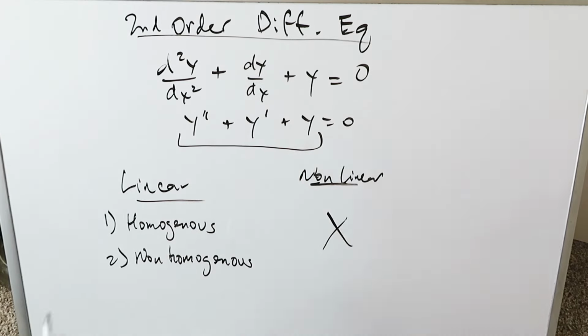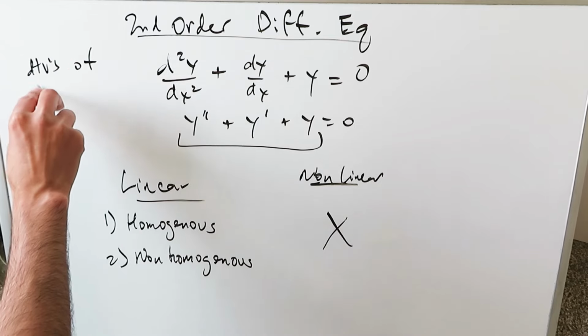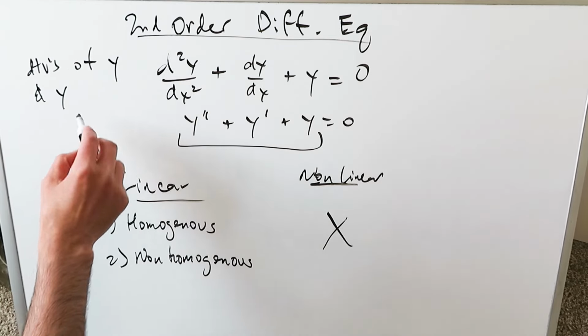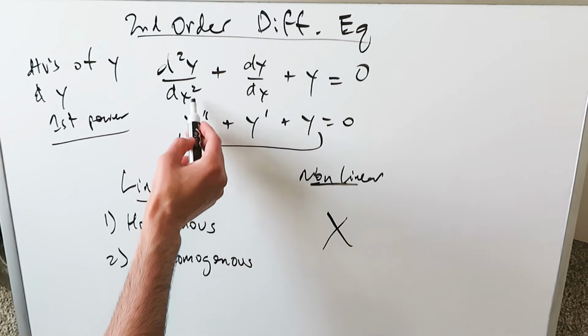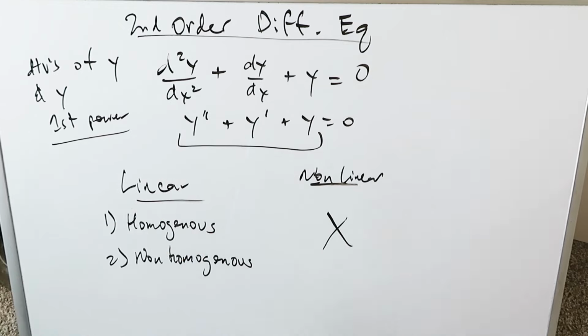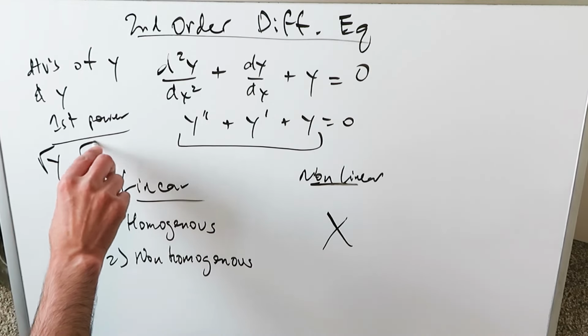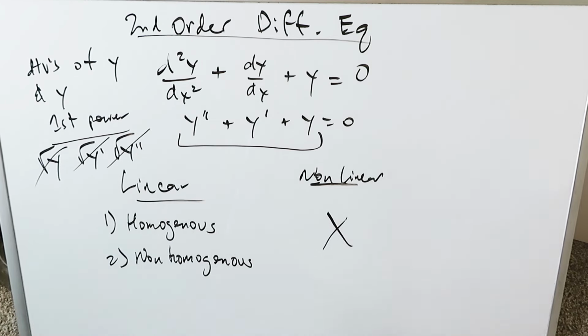What does that mean? You're looking at all of these derivatives of y and the y variable, which are all to the first power. That's what they have. Look at them. They all have the power of 1, to the power of 1, to the power of 1. They're not affected in any way in terms of another exponent. You're not seeing a root of this. You're not seeing a root of y prime or a root of y double prime. You don't want to be seeing these, because then you're no longer looking at linear.